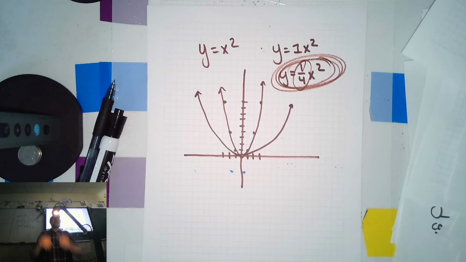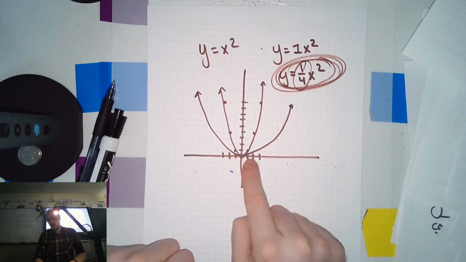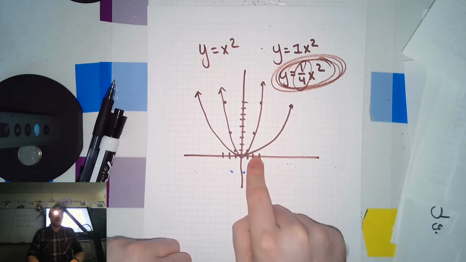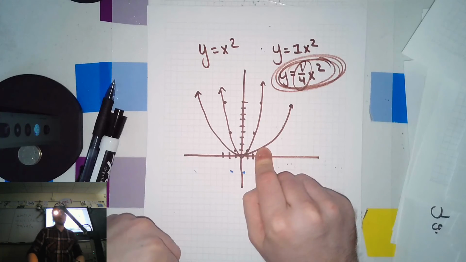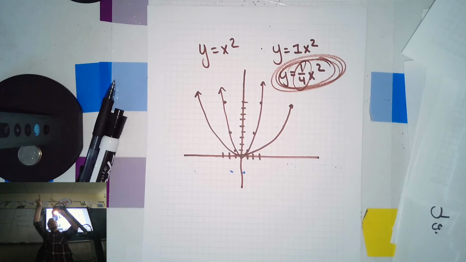So if you want, you can use that concept. If I go over 1, I go over 1/4. If I go over 2, I go over 1. If I go over 3, I go over 9/4. That helps you figure out what your slope needs to be to make sure it hits that exact point.